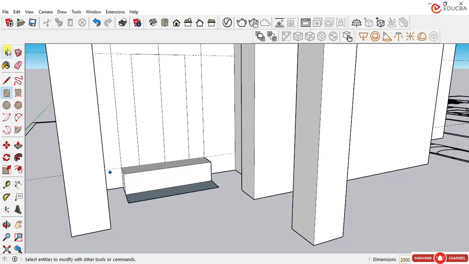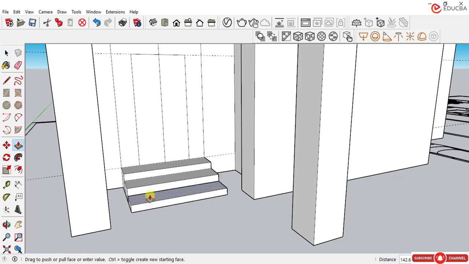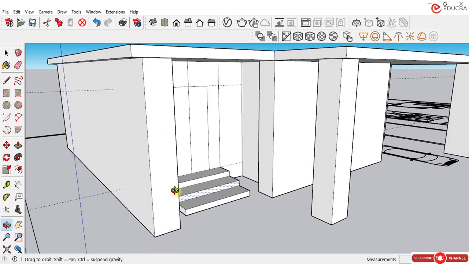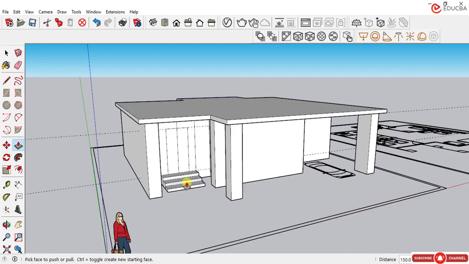So this is another staircase. Now by the push and pull command, just provide 300 mm. Again a rectangle, that is 2000 comma 500, and by the push and pull command just provide 150 height. So this is the staircase. I have drawn the staircase for this villa.